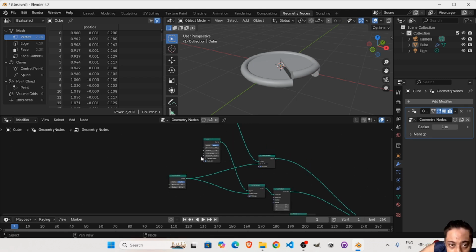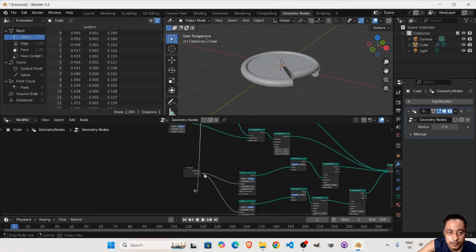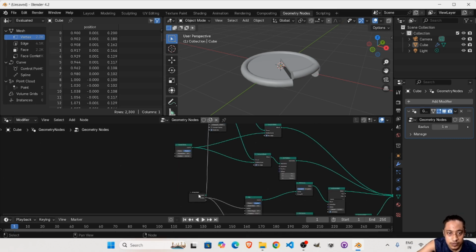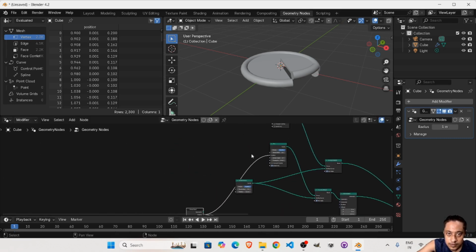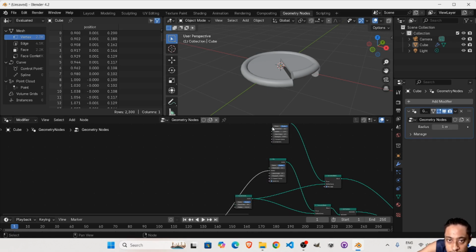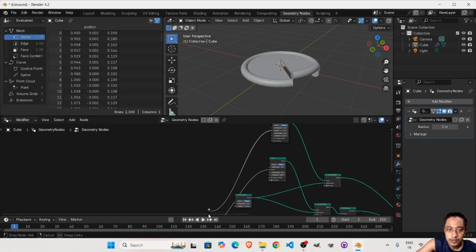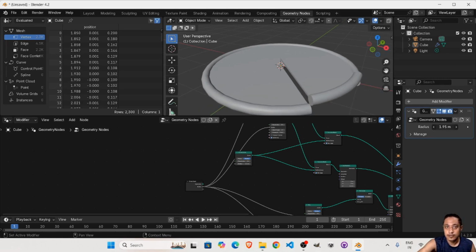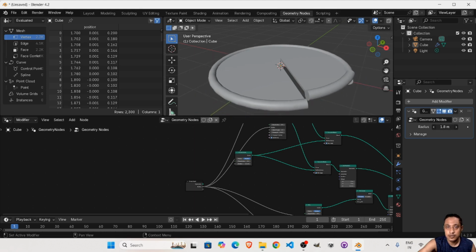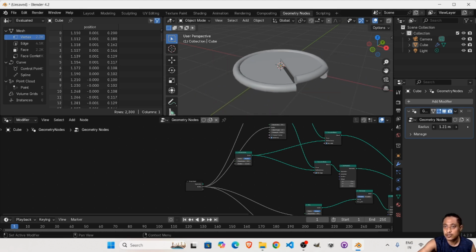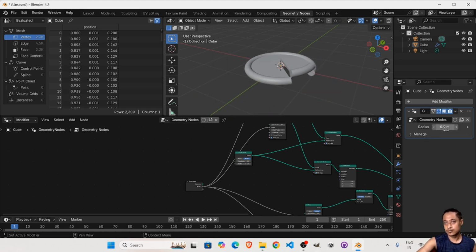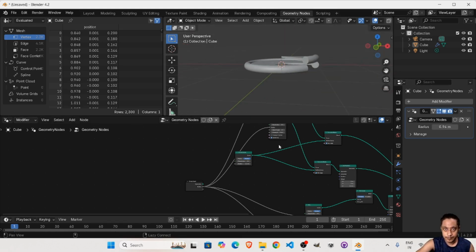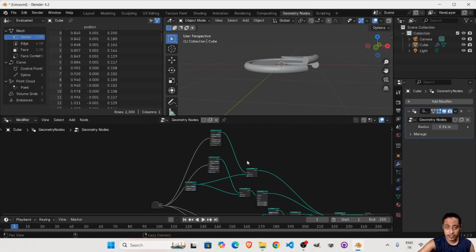So let's again set the radius to the same group input, so that we can control these radiuses together from the same radius, like this. Now you can see how you can control the complete mesh using a single input, right? So we have the base ready.